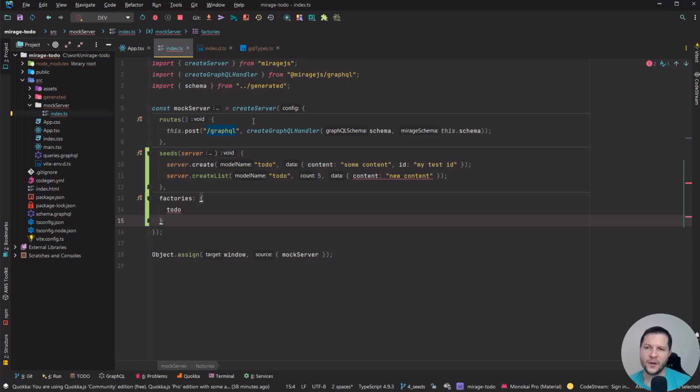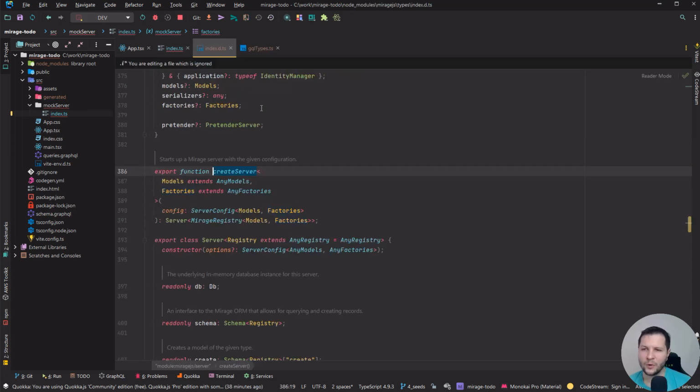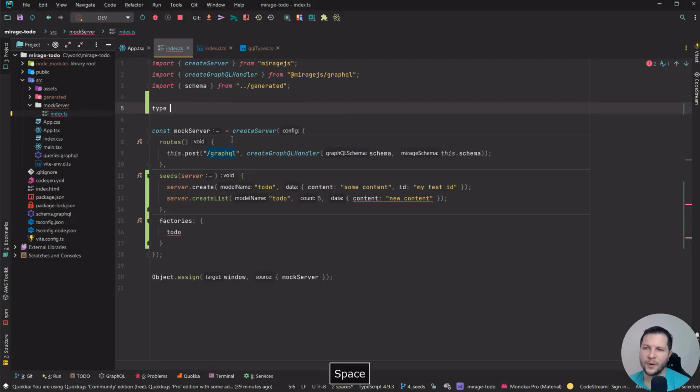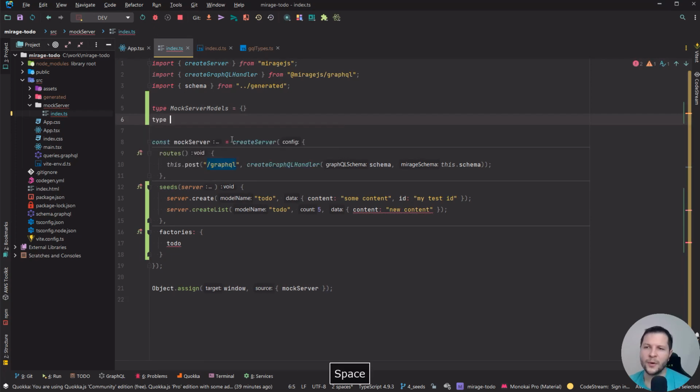We need to specify types for our server config. And if we take a look into our server types, we will see that we need to provide models and factories. Let's do that. Type MockServerModels, which is an object, and we need to say type MockServerFactories, because we need to type both, and it's also an object.